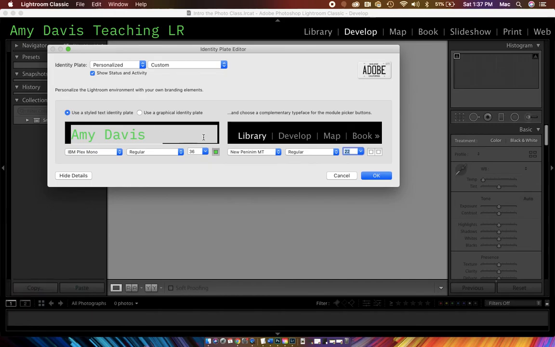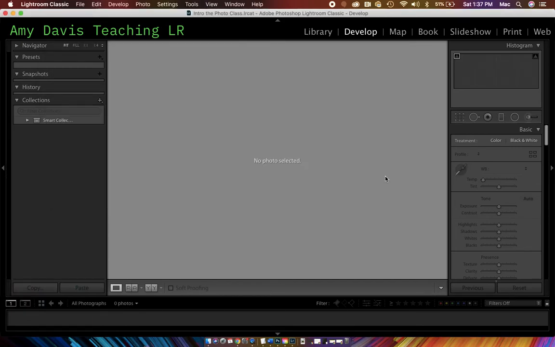But for here, we'll just use our text. So we are clicked on OK. And to walk you through the basic interface of Lightroom, everything is laid out in a book fashion. You would read a book from left to right, up, down, everything that you need to do, everything that you need to import, everything like that. If you get lost, remember left to right, up, down.